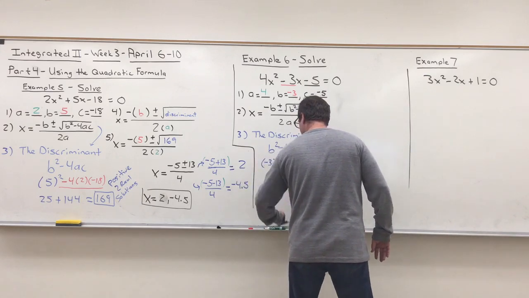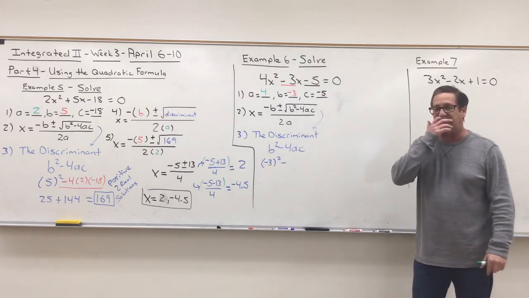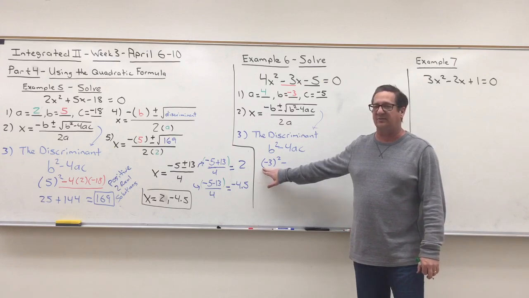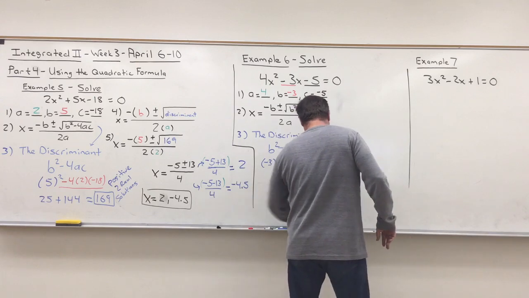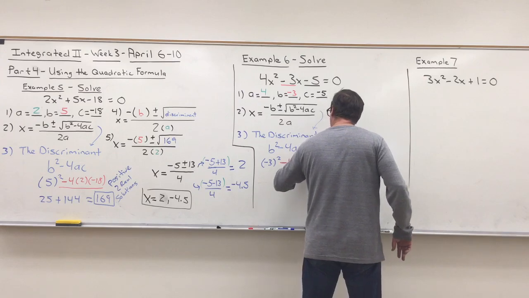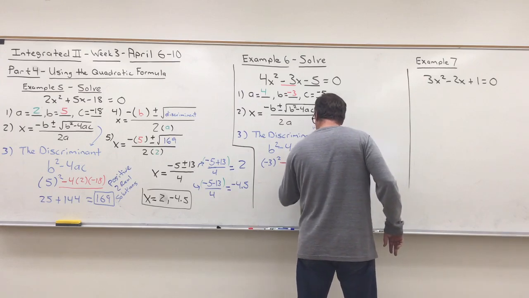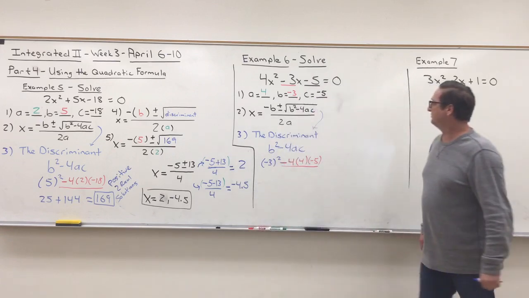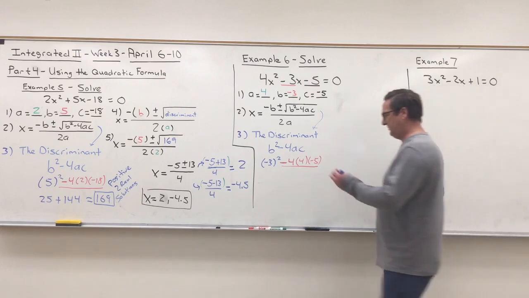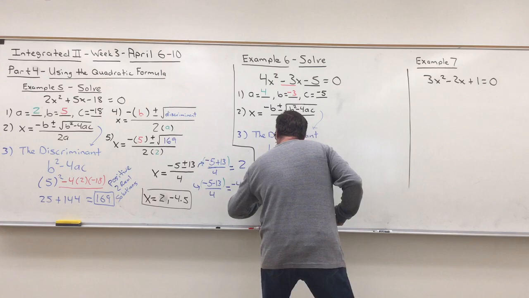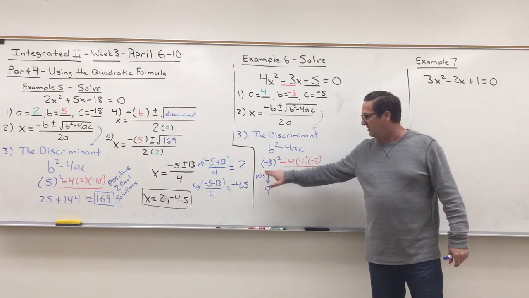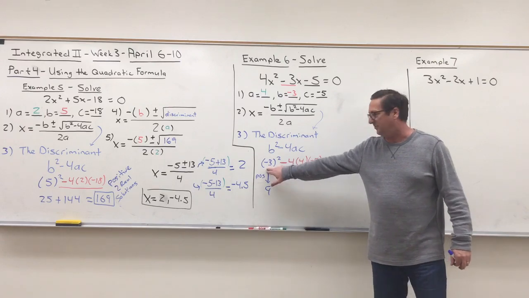and we get negative 3 squared, and put the negative 3 in parentheses. If you do not, and you enter this into a calculator, you will not get the right answer. Okay? Minus 4 times 4 times negative 5. Got to check my value on that. I think I'm good. Negative 4 times negative 5. I get 9. This front value will always be positive. That's why you need to protect with parentheses. Don't let your calculator lie to you.